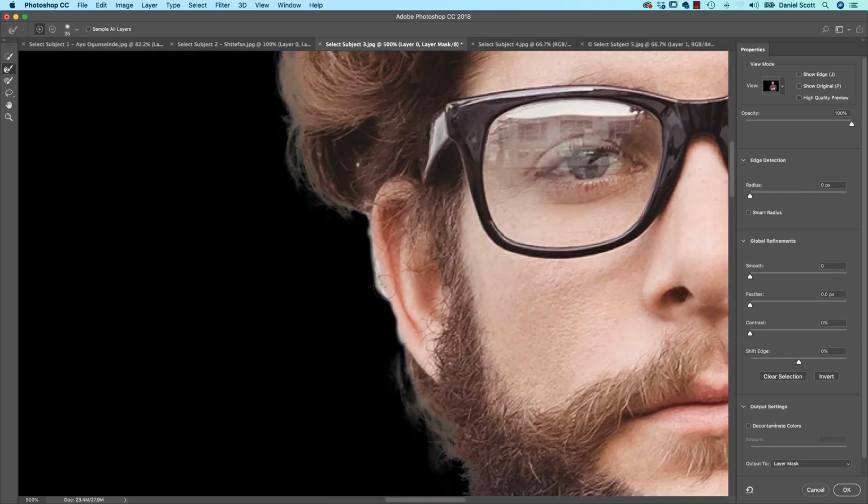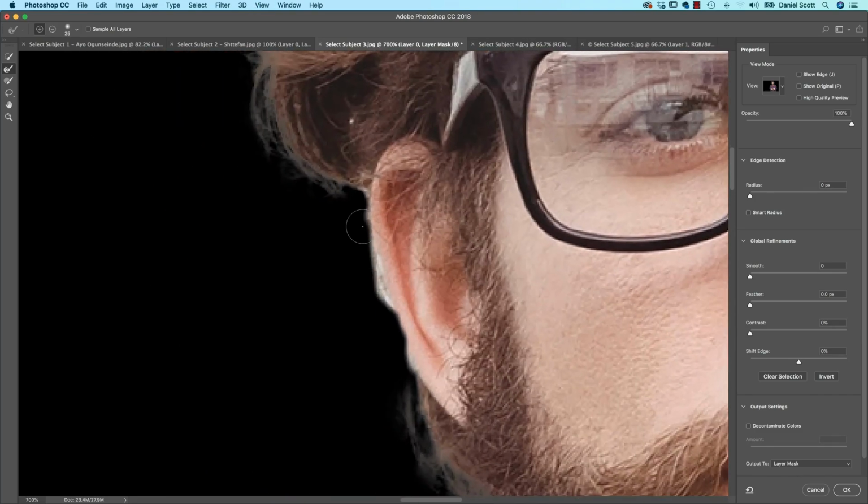All right, ear. Now the ear here, I'm reluctant to hit it with this tool because it'll make his ear all wishy-washy. I know it's a nice solid part of skin, so I'm going to go to my brush tool and just use my minus. Make it a bit bigger, holding down the minus key or the Option key on my Mac, the Alt key on my PC. I'm just going to go around here and manually tidy it up.